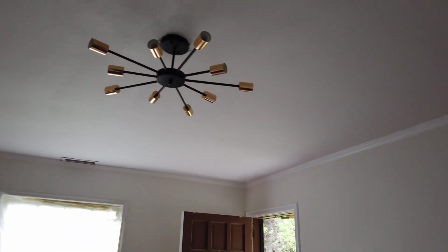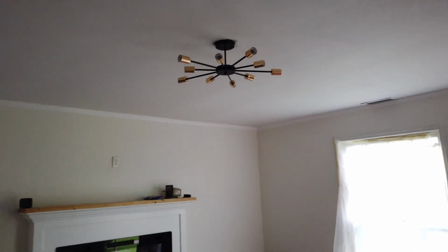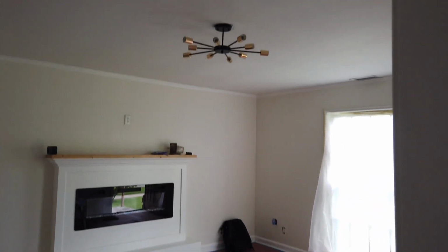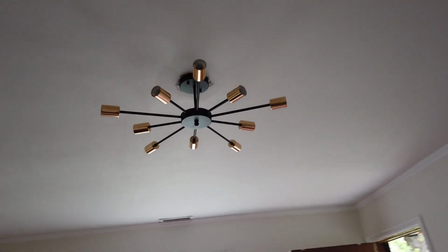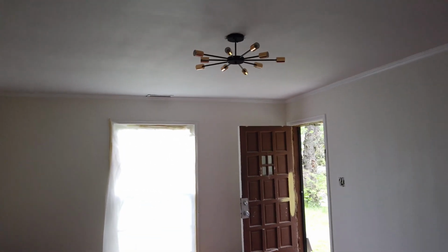Alright guys, there you have it. It's hung up. Now we're going to put some light bulbs in it and try it out. I don't know, I think we might have gone a little too small. What do you guys think? Let me know in the comments below. My wife picked this out. I like the style, I just don't know about the size.